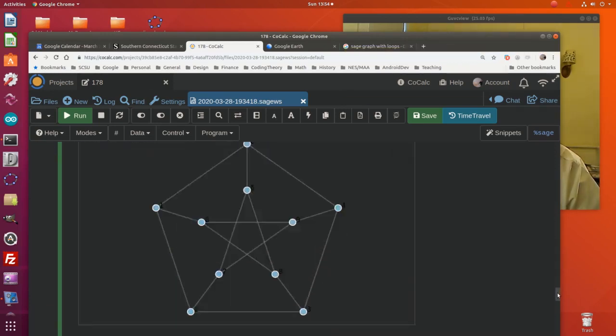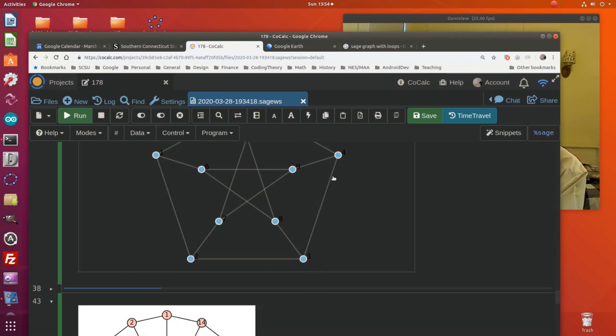I am not quite clear why my navigation keeps jumping around on me, but excuse me for that. Anyway, that's a cool looking graph. It's fun to play around with the layout of this thing and see it in other ways. For instance, one thing that would not be obvious at first is that there's a 6-fold or 3-fold symmetry to this thing, and it certainly seems to have 5-fold symmetry, but I'm not going to do it now. But you could play around with the layout and display it in an entirely different way.